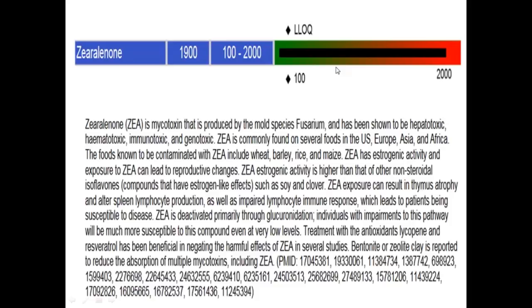This shows a sample report of the mycotoxin test with a substance common in corn — 10 people died in Texas when they ate corn contaminated with Fusarium. Most of these mycotoxins are present at zero concentration in normal individuals, with the exception of ochratoxin A, which small amounts of are found in many normal people. Zearalenone is rarely positive in normal people, making ochratoxin A by far the most common mycotoxin.